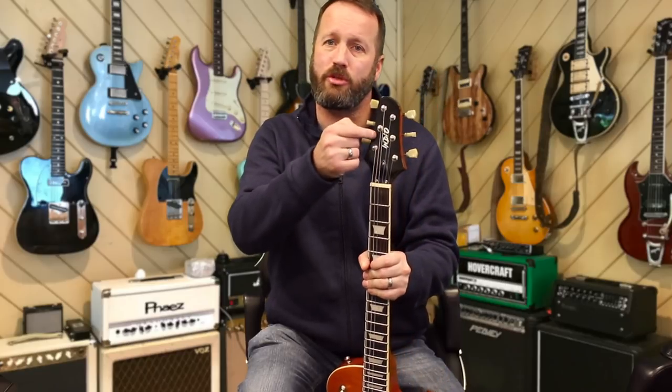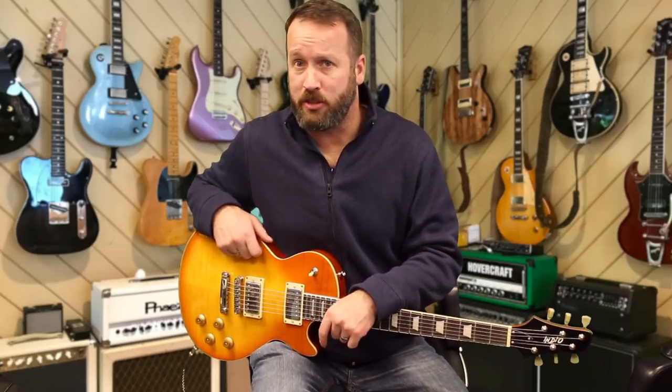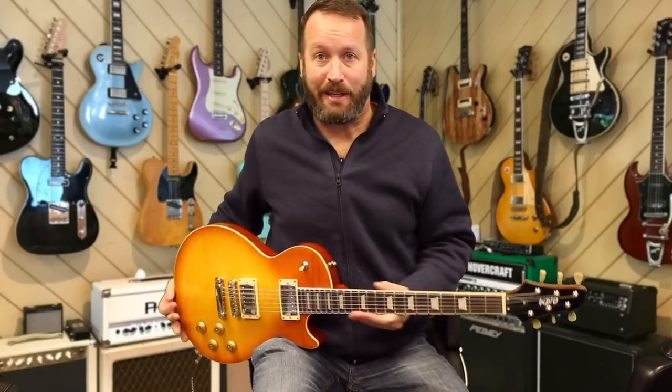If you look at the strings, they cross the nut and pretty much go straight up to the tuners. And experts for years have opined that because of the way the Gibson spreads the strings out after the nut to the tuners, it causes the well-known Gibson tuning instability. Insert the comments here saying that really good Gibsons don't lose tunability. They play all night and never had to tune it ever. I don't know what you're talking about. But, yeah, it's kind of a well-known thing.